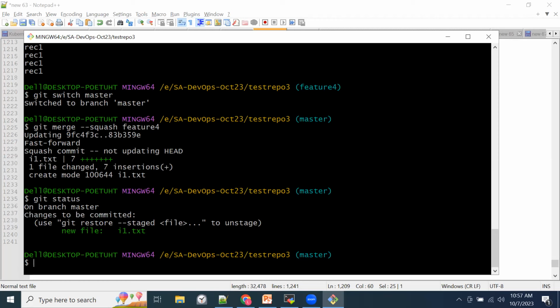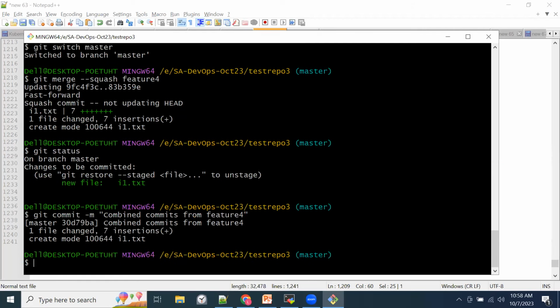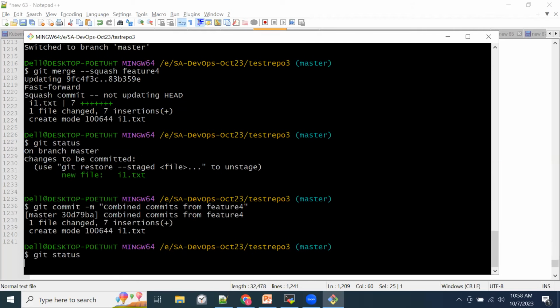So all the incremental changes you made are ready to be merged with master branch, but it is waiting for the new commit point. So just give git commit -m followed by the commit message like combined. You can give any message. Feature 4. That's it. Now it is updated.